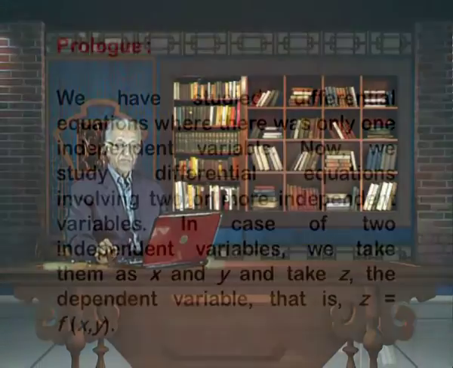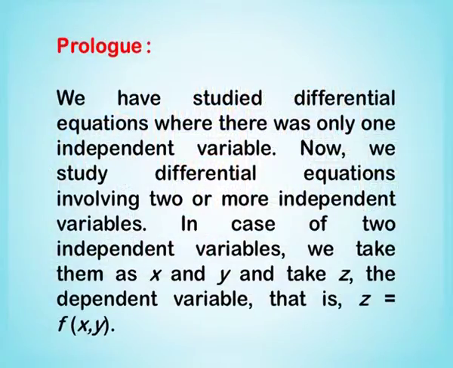The prologue is important. I try to make it very comprehensible to you all. If you read it very carefully, what I have told you will be repeated again. We have studied differential equations where there was only one independent variable. That is the first definition we are all taught in the earlier classes, and at the time when we are taught partial differentiation, this line is very important.